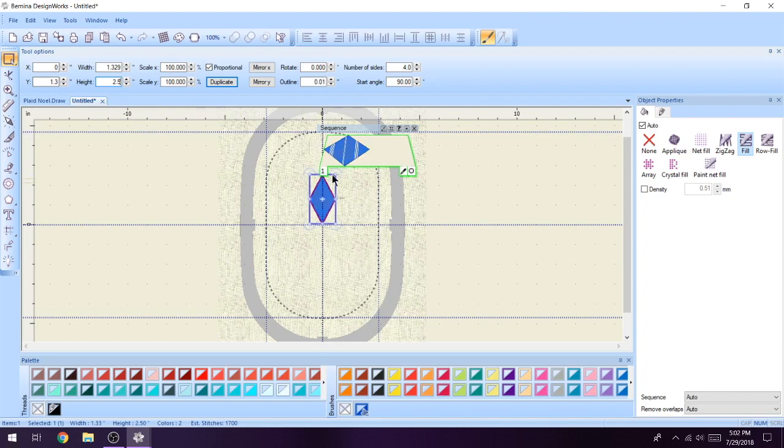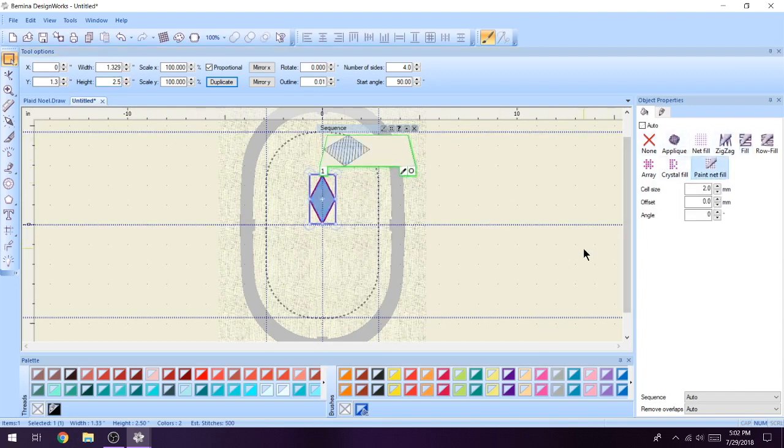I also want to go ahead and set my fill. So we're going to do a paint net fill again. And this time I want to make my fill green, and I want an outline of green. I'm going to change my cell size to 6 millimeters and press enter to set that.